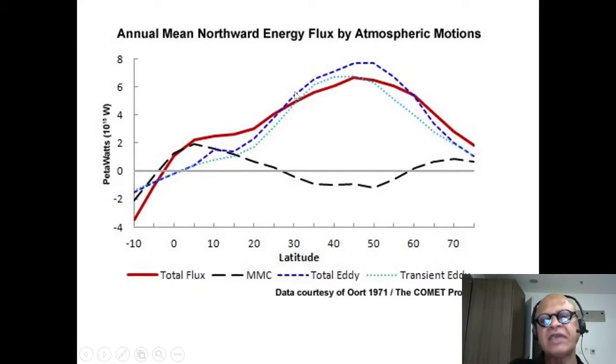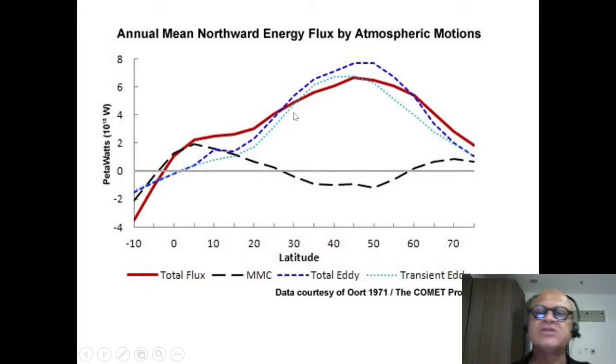And the eddies can be split into transient eddies and stationary eddies. So there are features that are attached to some downstream of the mountains in the westerlies, at the edge of the continents, over the ocean, and so on. So these are semi-permanent features. They have seasonal variability, but the seasonal transient eddies, the baroclinic instability shedding strong time varying eddies are shown here. And you can see that the total eddy transport and the transient eddy transport is almost equal.